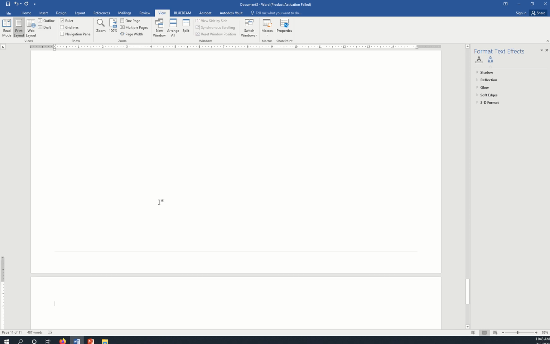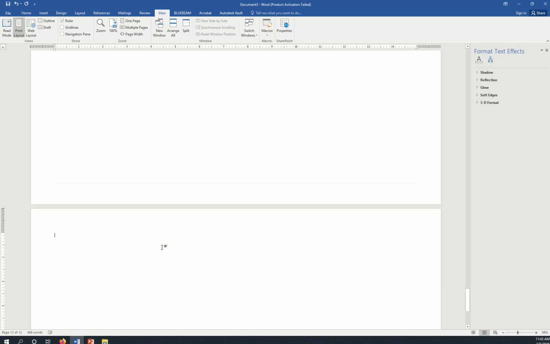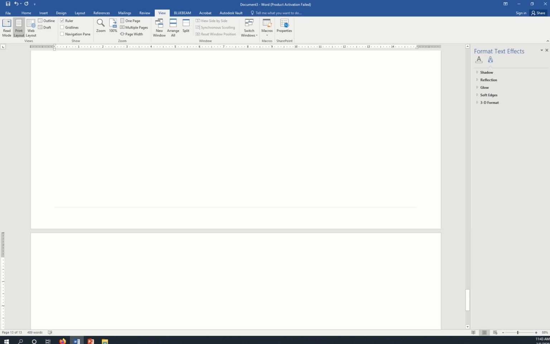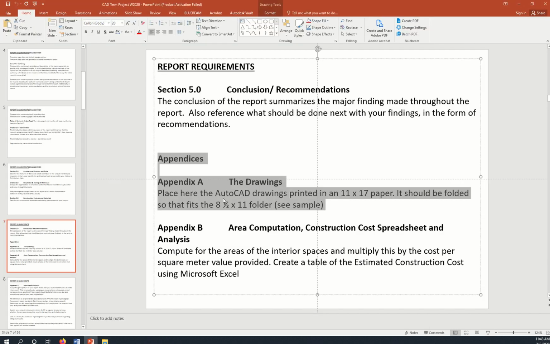Control Enter. This is where I'm going to place my elevations. Control Enter. This is where I'm going to place my section. Control Enter. This is where I'm going to place my interior perspective. Okay. So that's for my appendices.